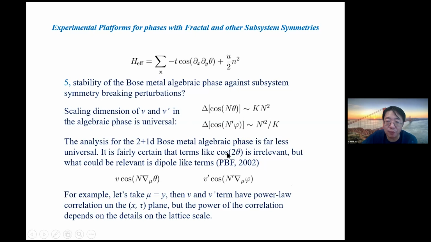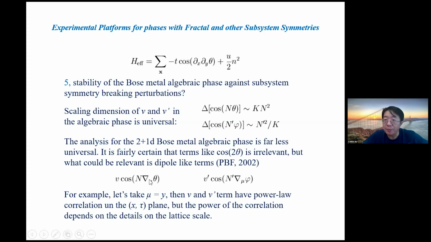For example, we talked about before the pair conversion operator, which hops two px particles to two py particles. We are fairly certain that this kind of operator is irrelevant. We can do some analysis to show that. However, there could be other operators which can potentially be relevant, for example this operator. This is a dipole operator.